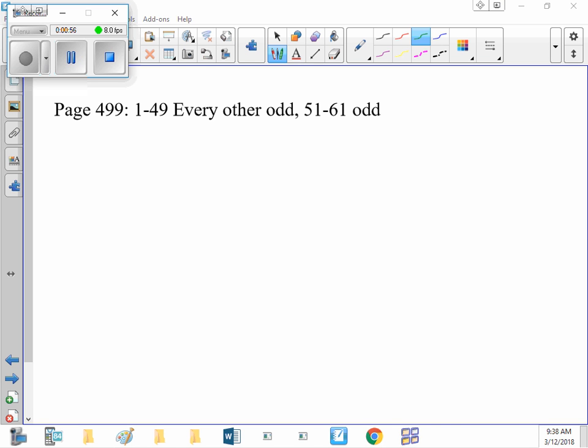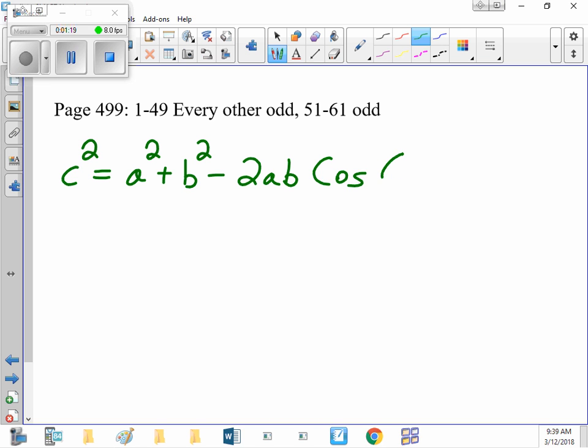So you see 3 versions of the law of cosines, and I'm actually going to start with the last one. The law of cosines says c squared is equal to a squared plus b squared plus or minus 2ab cosine of c. Now they don't use c, they use, I think that's gamma. So I'm going to write it out like that.